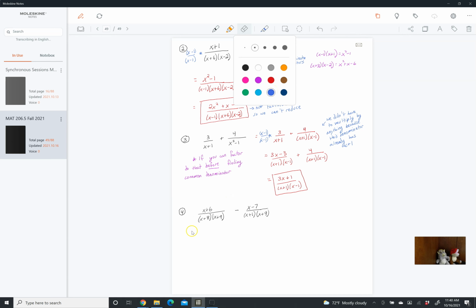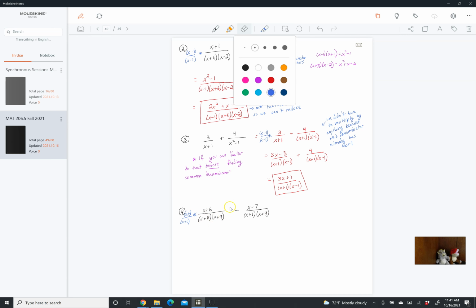So again, what you're asking yourself is, first of all, it's factored already, so we don't have to factor. Second, we're asking ourselves, what does this other denominator have that this one doesn't? Well, the other denominator has an x plus 1. This one doesn't. So we know that we're going to be multiplying definitely by x plus 1. The question is, do we multiply by anything else? So the second thing that it has is an x plus 9, but this one already has an x plus 9, so we don't have to multiply by anything else.